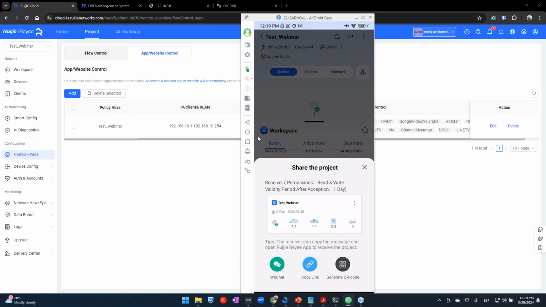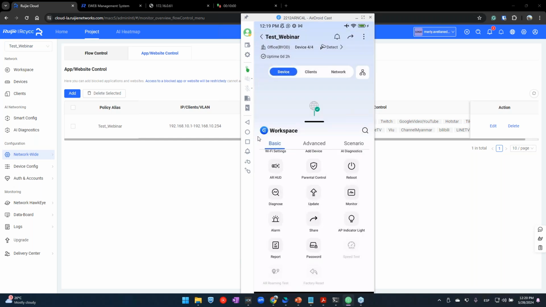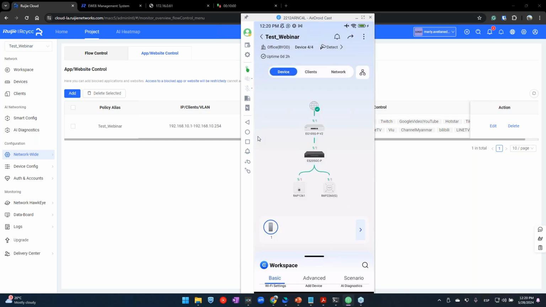We can do a handover of our network. For example, I am an integrator and I want to give one of you guys the project, so we have to click on handover. But when I do the handover of the project, I am not able to enter, manage, or see the project because I gave the project to the other person.